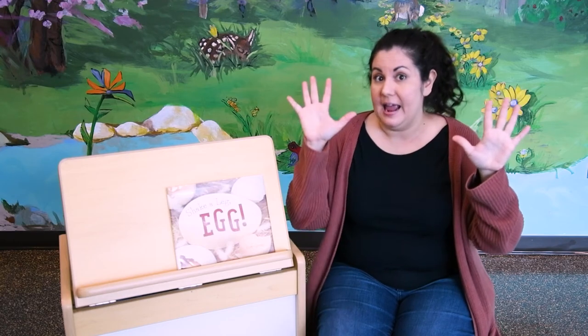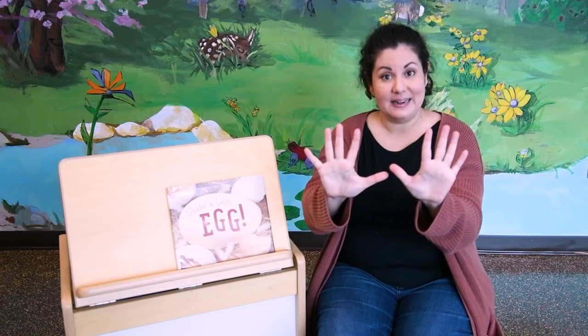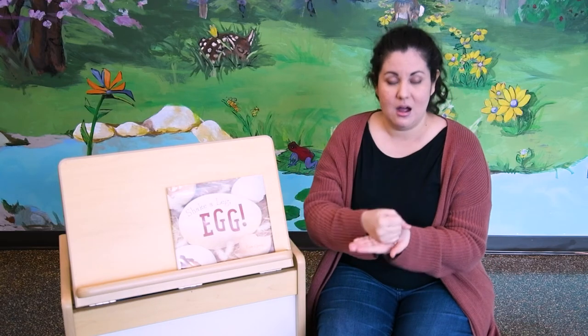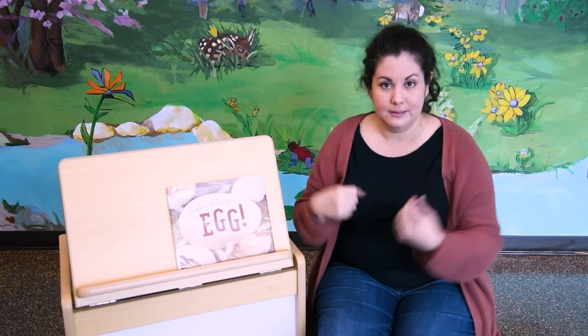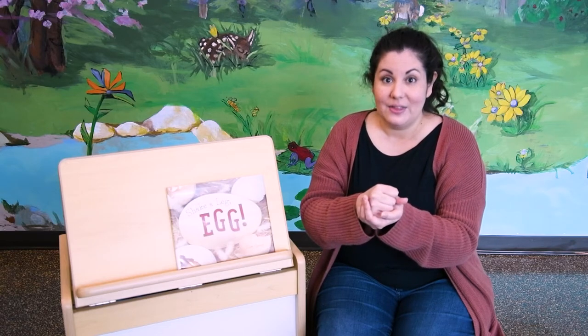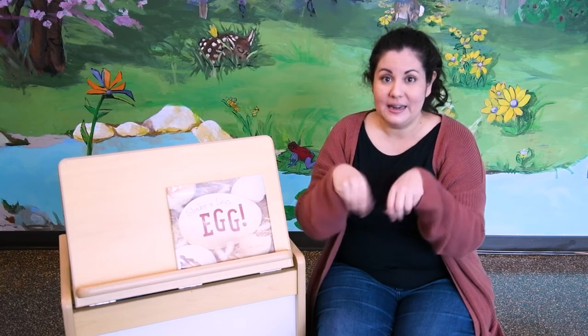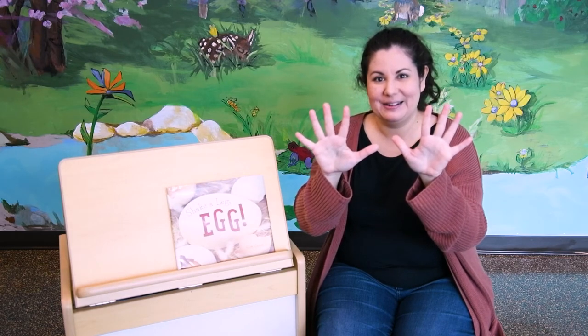Here we go. Five chicks and five chicks, and that makes 10. Sitting on top is the mother hen. Quack, quack, quack. Crack, crack, crack. The eggs crack open and out pop 10. There they are. Good job, you guys.